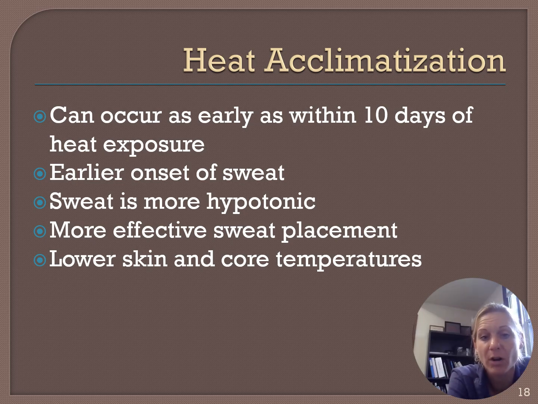Our sweat is more hypotonic. So again, we talked about electrolytes and how we don't want to put a lot of electrolytes into our sweat, because that reduces their ability to be accepted into the air around them. So if our sweat's hypotonic, that means there's not a lot of electrolytes in there. It's mostly water. And again, that would be an advantage for us with heat acclimation.